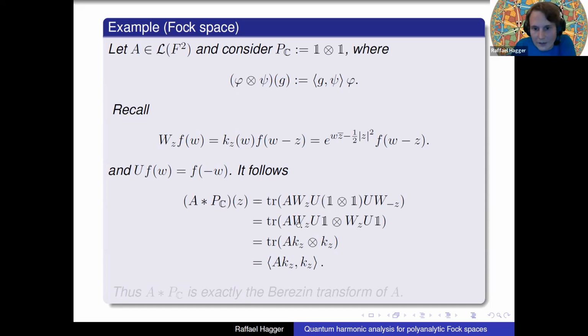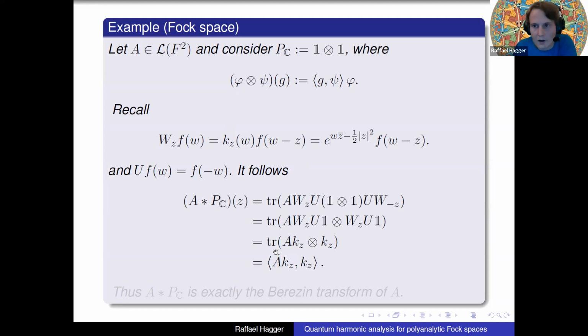And then, from the left, by the definition of this tensor product, we can just put it in here. And if you come from the right, you need to put in the adjoint, right? That's why you get W_z times U here, because you put that inside on the second argument. Now you can just compute, right? The U does nothing, that's just a reflection, but if you reflect the one function, that does nothing. And if you apply the Weyl operator to the one function, you can see immediately that just the K_z remains, right? And here the same, so we get this.